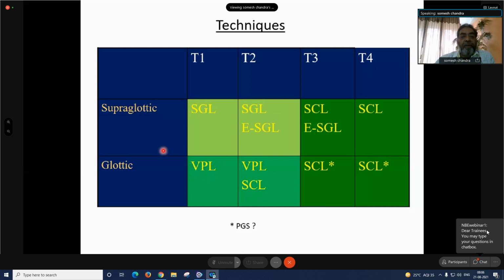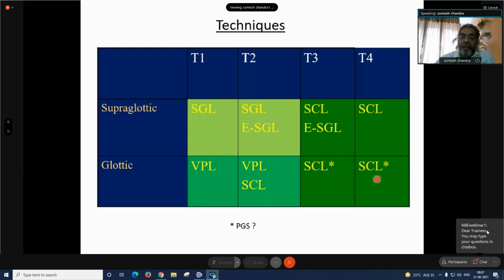Now, if we look at supraglottic and glottic cancers, for T1 and T2 supraglottic cancers, we can do a supraglottic horizontal laryngectomy and maybe an extended supraglottic laryngectomy. For T3, T4, we need to do a supracricoid laryngectomy, and sometimes an extended supraglottic horizontal laryngectomy suffices. For glottic early cancers, we can do a vertical partial laryngectomy. There are various forms, frontal, lateral, frontolateral, and a lot of modifications of vertical hemilaryngectomies have been described. We will not go into details there. And for some T2 tumors, you may need to do a supracricoid laryngectomy. And for T3 and T4, T3 is involvement of the inner perichondrium without extensive thyroid cartilage invasion.